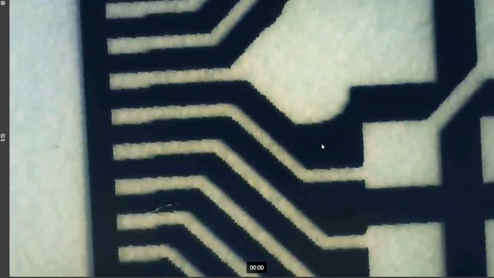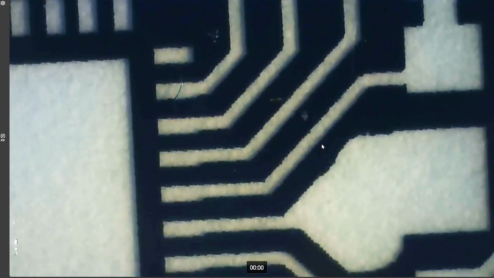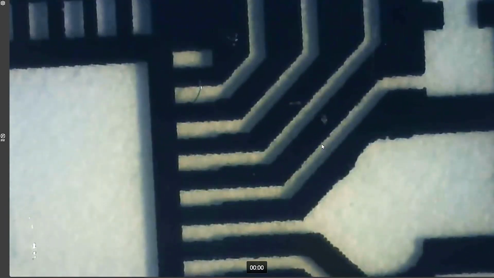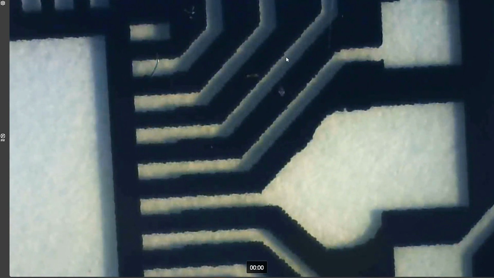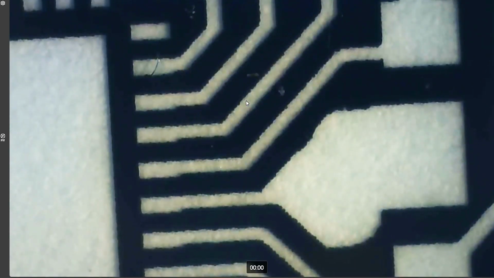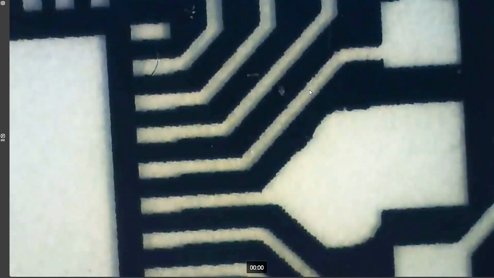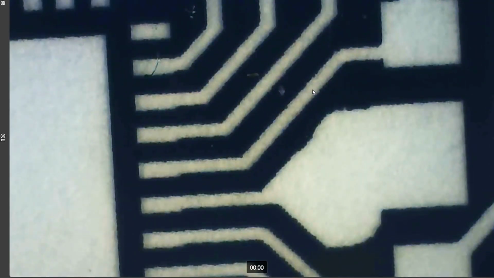And now let's take artwork from the good film with vector graphics, and you can see there are no such artifacts anymore. Mainly those are pure printer errors that you have here. The printer is not perfect as well, but your tracks are much better. If you do some kind of etching here, that area is more confident. Not a huge difference, but it is important. And also I'm using here a very good film.